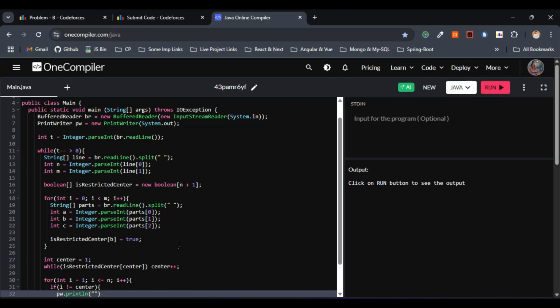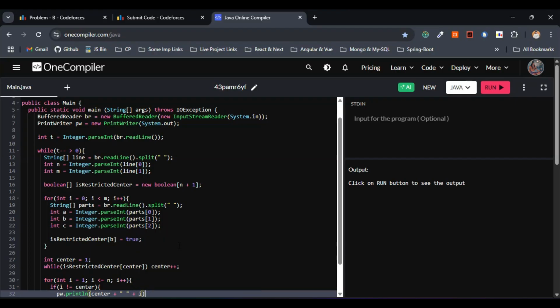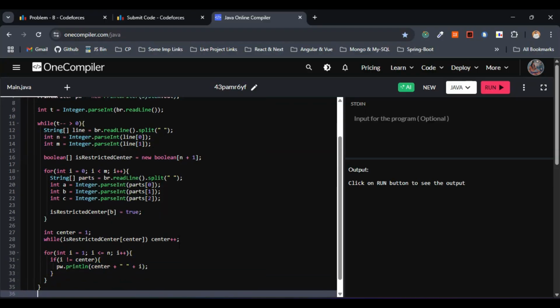Let me type println. Let me go with center, then concatenate an empty string with a space, then let's go with i. This is fine.